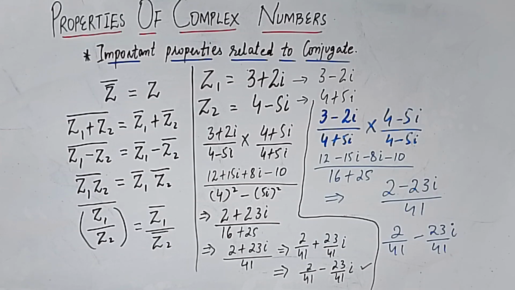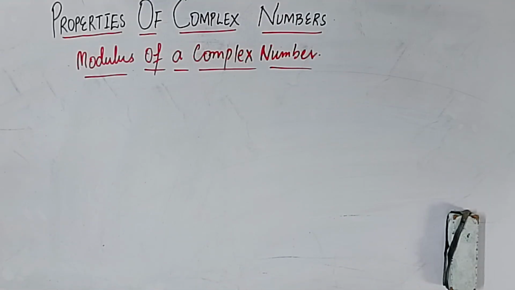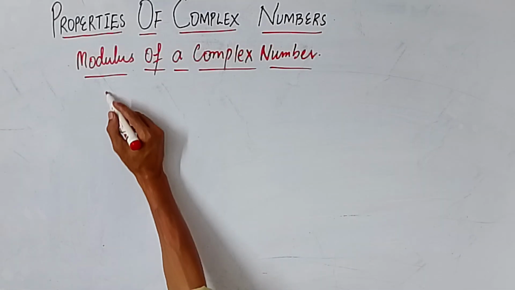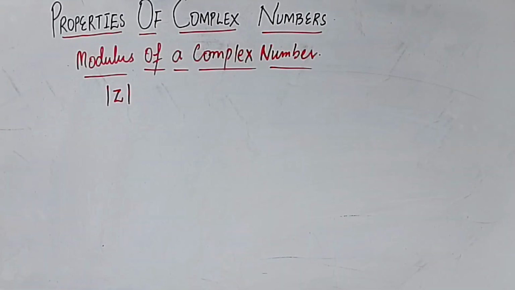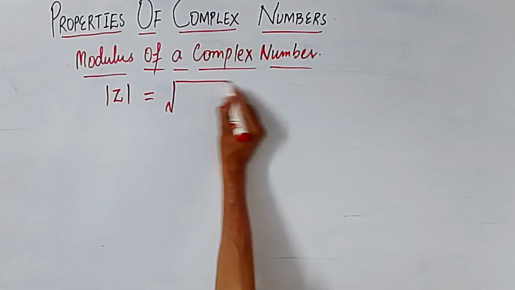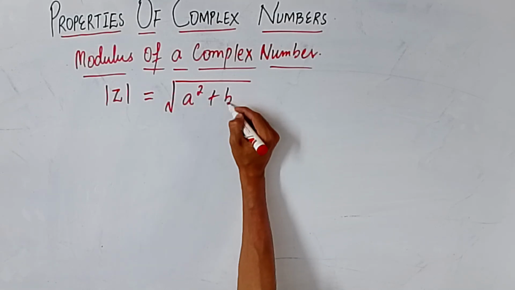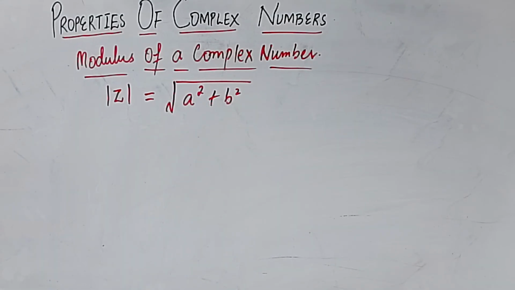Now we will understand how to find the modulus of a complex number and what its properties are. So what is meant by the modulus of a complex number? You already did modulus, or the absolute value, in grade 9. So it is very similar to that. For example, if you have a complex number z, so modulus means like you have done absolute value, and it will be equal to under root a square plus b square, where a and b are the real and imaginary parts of the complex number. For example, if you have a complex number 3 plus 4 iota.